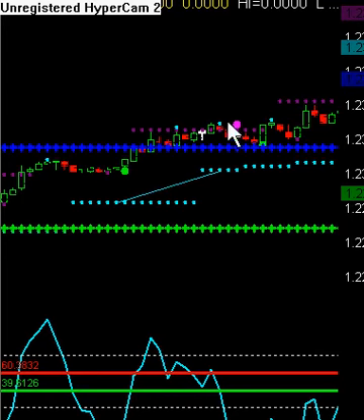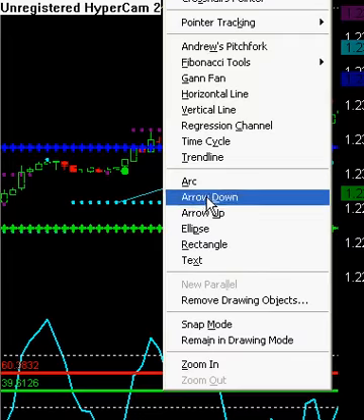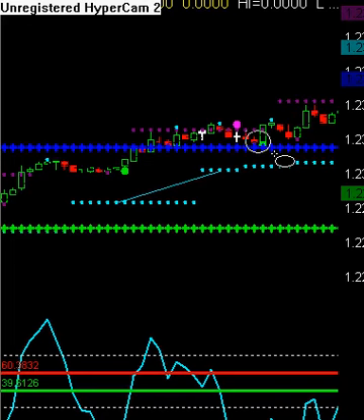My 1 minute chart, you'll notice I got magenta dot and green dots. This is how you get in when you see a magenta dot to short or a green dot to buy. We broke above my blue institutional level. We're looking for the first retest of that level. Here's the retest. You go long at the green dot right there. Right when the green dot pops up. Now the green dot will pop intrabar, not at the close. Our stop loss will be 2 ticks below the lowest low, right here.